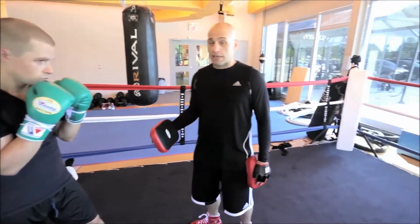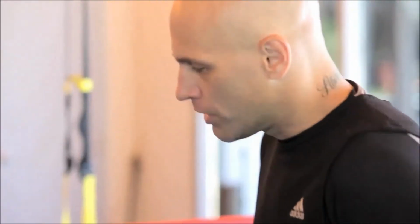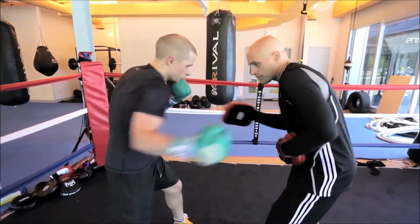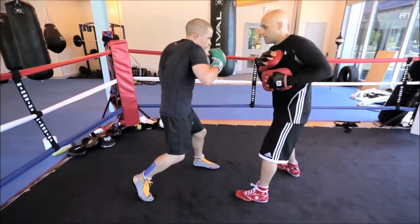You know they're going to be inside the pocket. They're going to have to defend and work from there. So some basic inside combos to work with, high volume punching combos, body, head, and different angles. Right hook to the body, left hook to the body. Right hook to the head, left hook to the head.